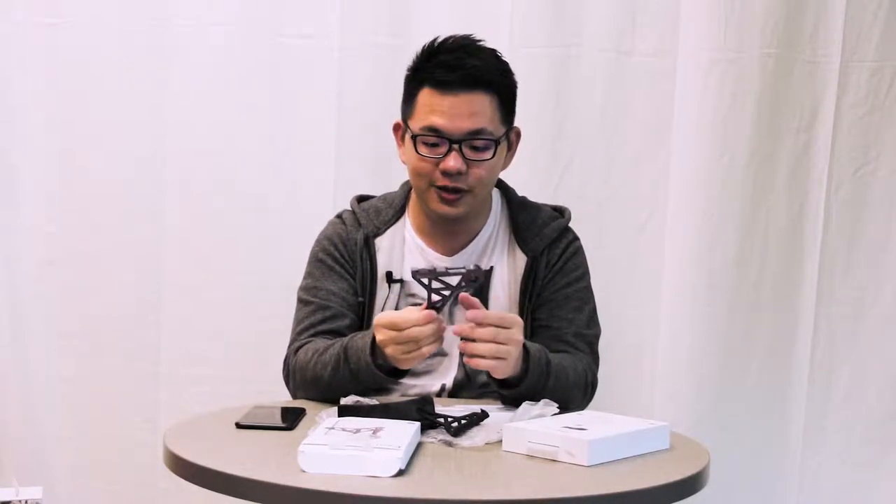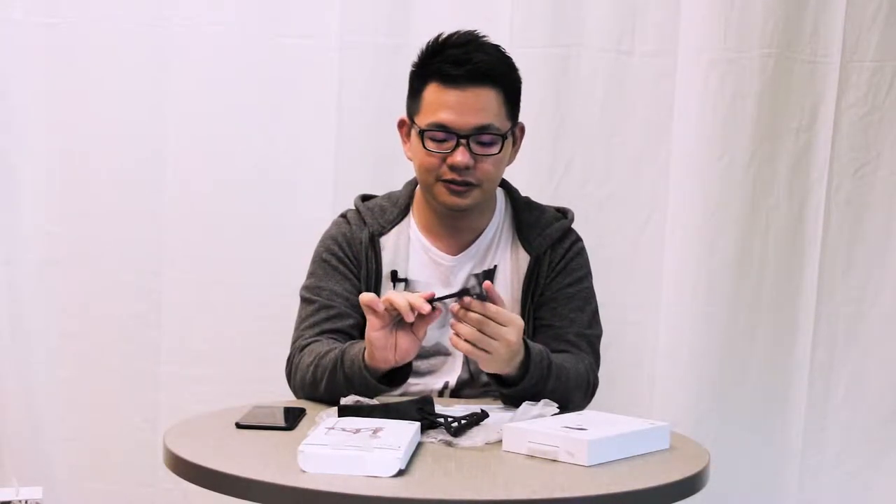This one actually comes with a few linings for different models, because this particular bracket is compatible with the iPhone 6, iPhone 6s, and iPhone 7. We also have other models in our shops. To put it on, all you have to do is remove the casing from your existing iPhone and just slide it on — and that's how it works.